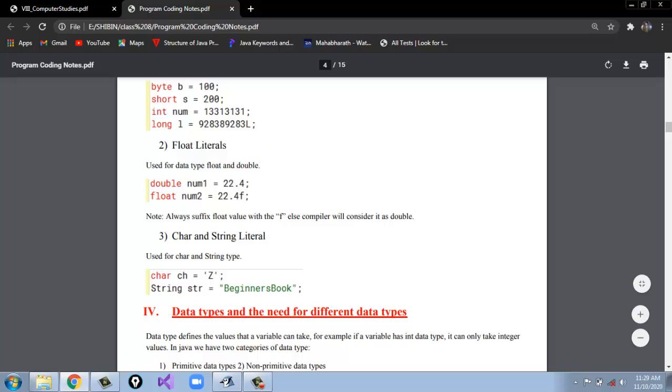See, A greater than B. This is a relational expression. We are explaining one more time. So the result of this relational expression is true. So if we are using logical NOT operator with this expression, it will change. The result of this logical NOT operator will be false. Suppose A greater than B is false. So if we are using logical NOT operator, the result of logical NOT operator will be true. This is the use of logical NOT operator.